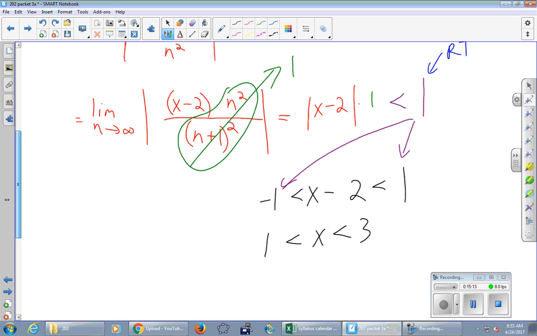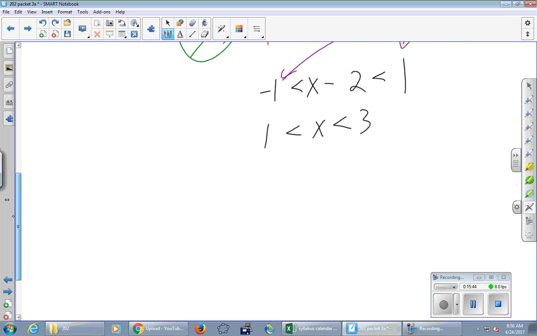And there are two numbers that make this thing right here not less than 1, but equal to 1. What value of x can I put there to make this equal 1? You can put 3, or you can put 1. Yes? Which are always going to be the endpoints of whatever interval we come up with here. And so we need to do a completely separate test on the endpoints here. The ratio test simply will not work. It will give us that inconclusive limit of 1. So let's give it a shot.